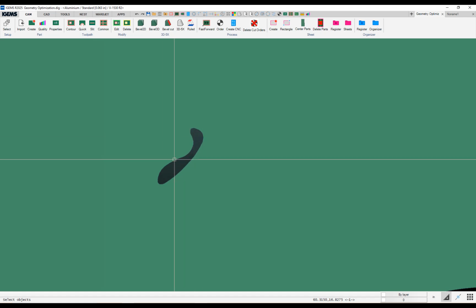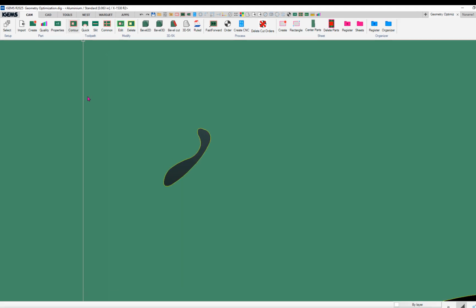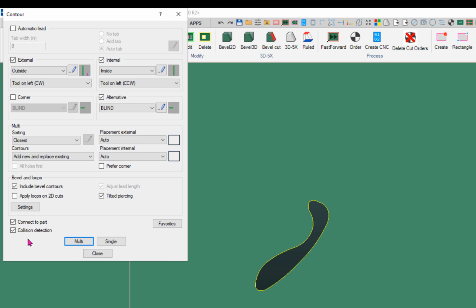If there's something like this that you really want to try to put a lead on or toolpath onto, you can go into your contour. And because collision detection is turned on, that's why I wasn't able to add a toolpath on here. Basically it looks at where it's going to put the pierce point. If it sees it's going to pierce into the part, it's not going to let you put the toolpath on there.